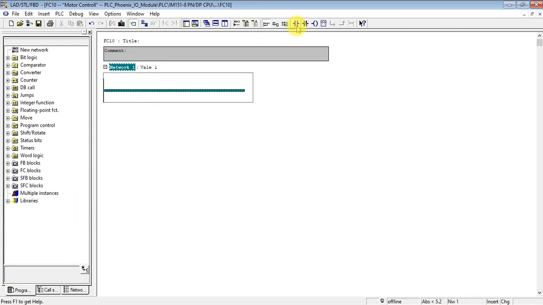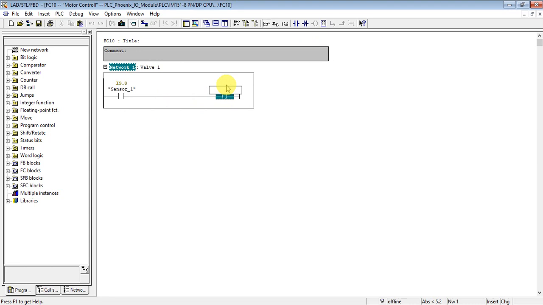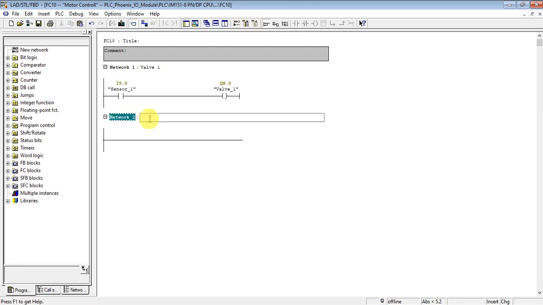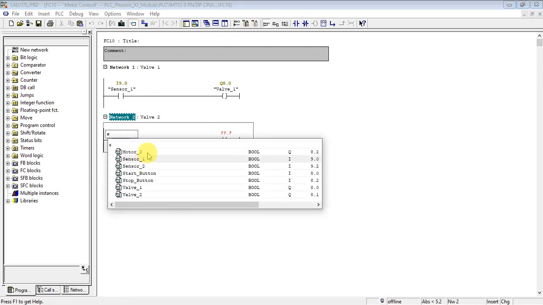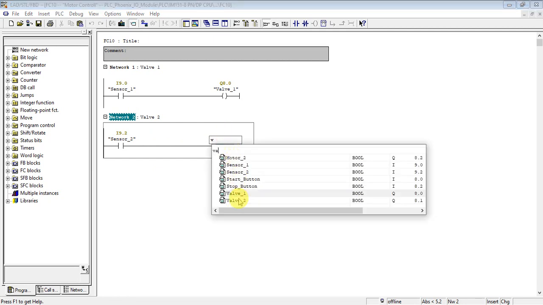So if sensor 1 is active, valve 1 will be open. Sensor 1 is on, valve 1 will be opened. I'm just creating a simple program. My target is to get the signal of the module. So let's say if sensor 2 is active, output valve 2 will open. Sensor 2 and valve 2 will open.